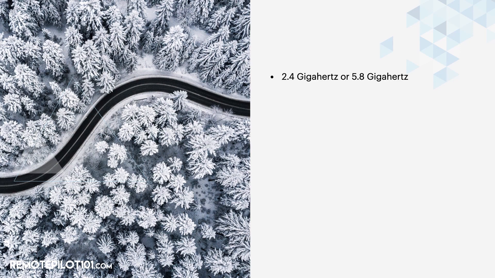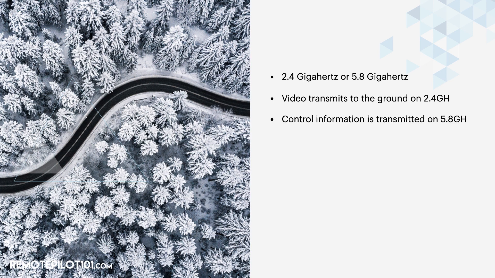Other types of broadcast frequencies also come into play for drones, because operational instructions are transmitted on either VHF — very high frequency — or UHF, ultra high frequency. Most drones operate in VHF. Our two most common frequencies are 2.4 gigahertz and 5.8 gigahertz. Drones transmit their telemetry — the pictures, the video — on 2.4 gigahertz. Control information for the drone — climb, turn, descend, hover — is transmitted over 5.8 gigahertz. Both frequencies are line-of-sight transmission, meaning the drone has to be within view of the control station to work properly.